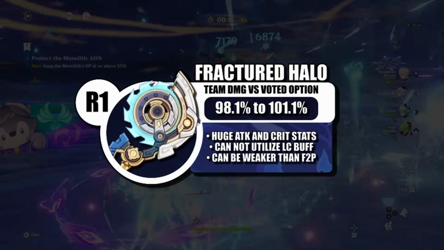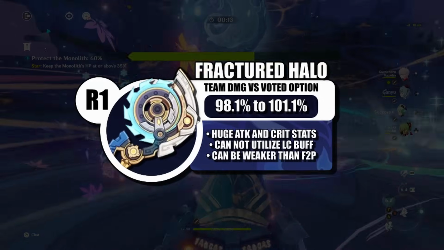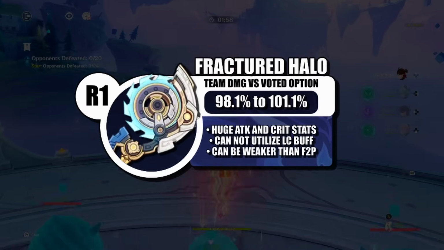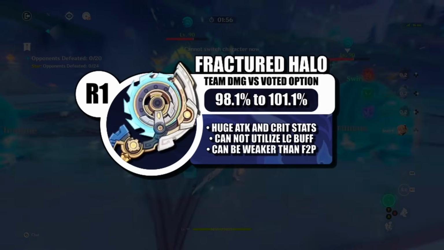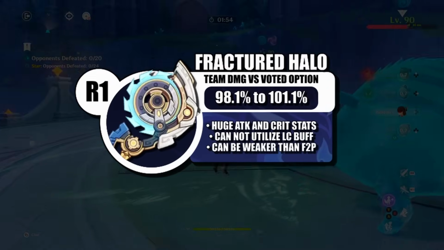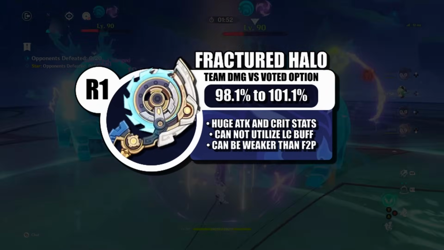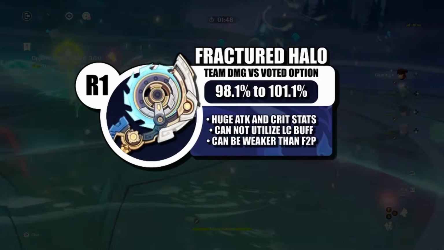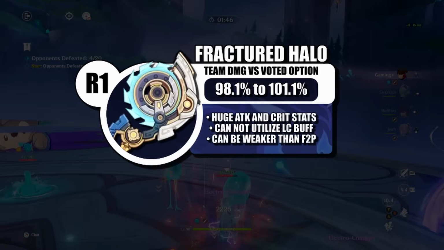Fractured Halo is up next. While Flins cannot activate the extra lunar charge damage bonus buff, he can gain the extra attack percent this weapon has, and he benefits greatly from the additional base attack and crit damage too. Fractured Halo is simply just a powerful stat stick and is currently the strongest versatile polearm in the game due to its simple and heavily beneficial stat lineup.